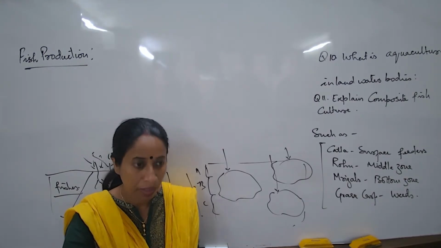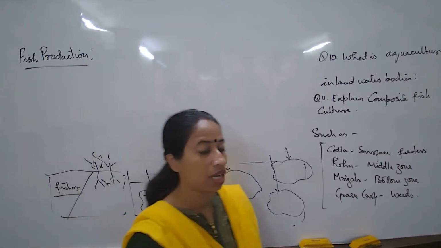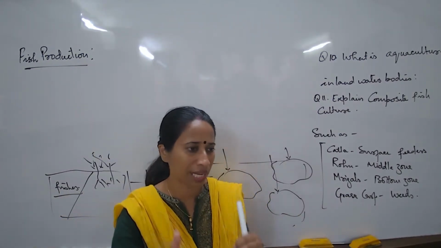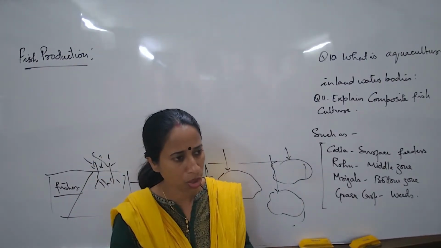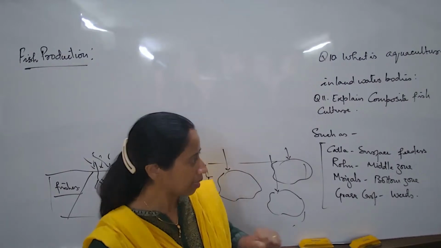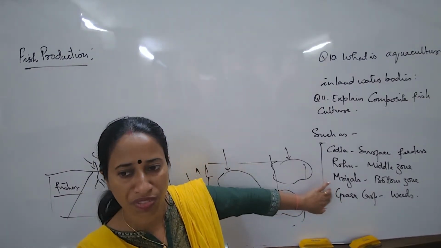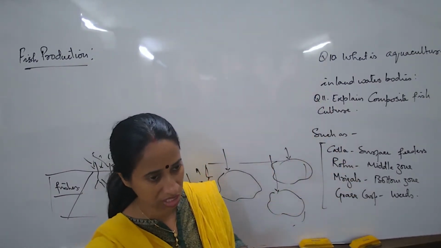The other should be herb. So this type of crops you can grow together. If I have to choose 4 types of crops and all are big trees, will that be sufficient in that plot of land? Perhaps not. Same like that, when we are talking about composite fish culture, we are selecting 4 to 5 species.